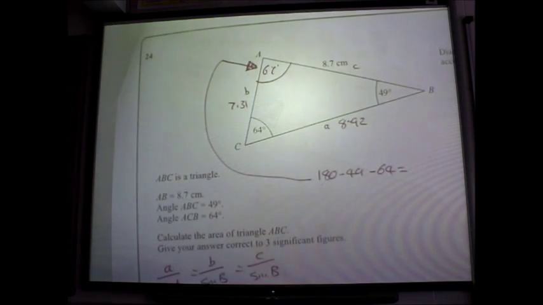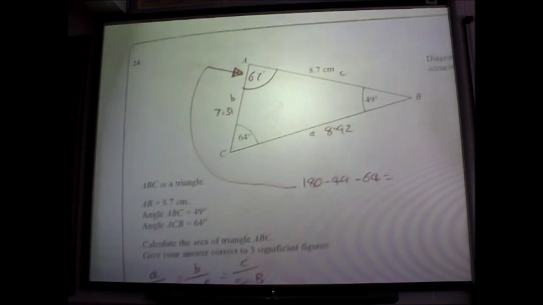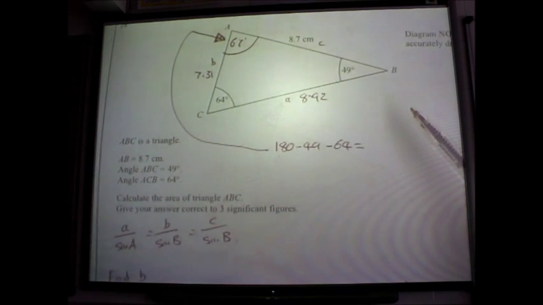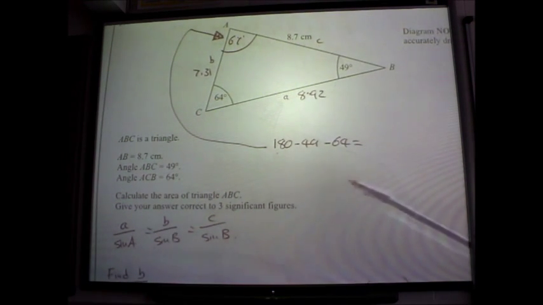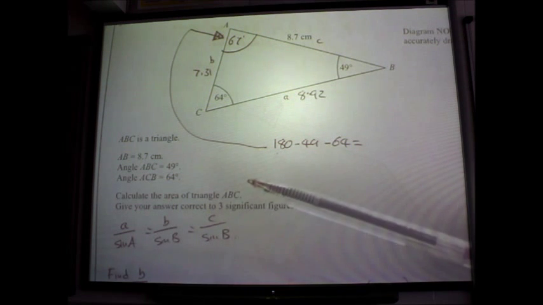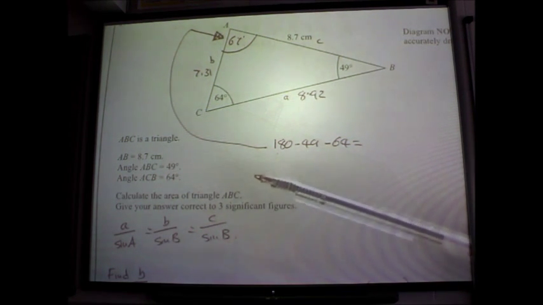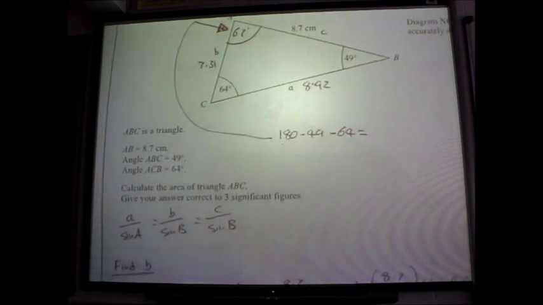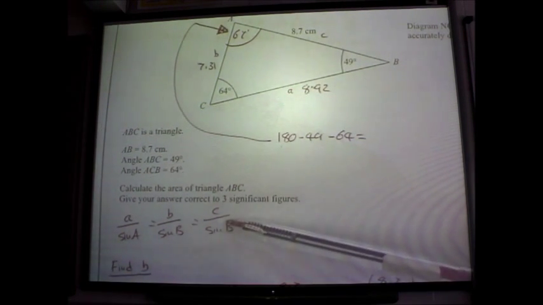Question 24. Moving on, that's question 24. There we go. Right, nasty one this, but we'll see how we get on. Here we go, we've got a triangle ABC, and it gives us some length and some angles, but we need to find out the area of ABC. First thing we need to do is decide what we're going to use, and we're going to use this formula that is at the front of the exam paper.